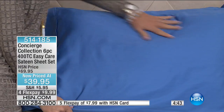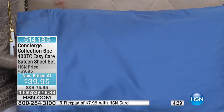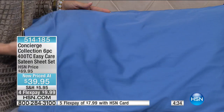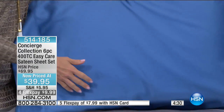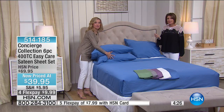Yes. We love our cotton because it's breathable, especially as we start coming into the summer months and you want something that has that breathability, then that's why you're going to love this cotton. But to get the cotton sheets with the extra pillowcases, what do we normally charge? Just 4 pillowcases, usually $25. I know. So you're getting those just thrown in.